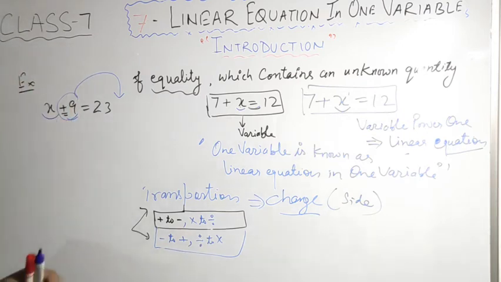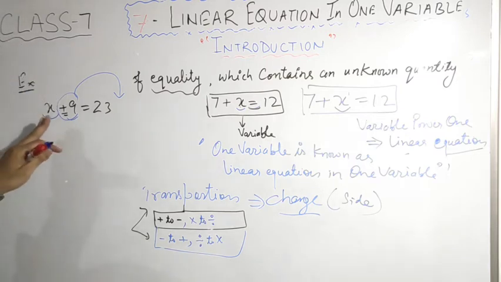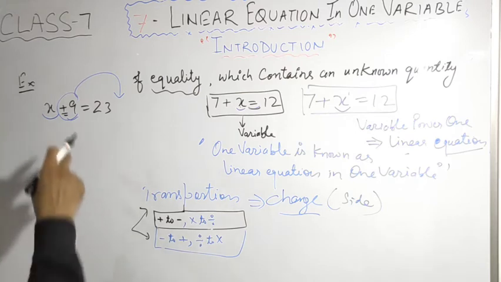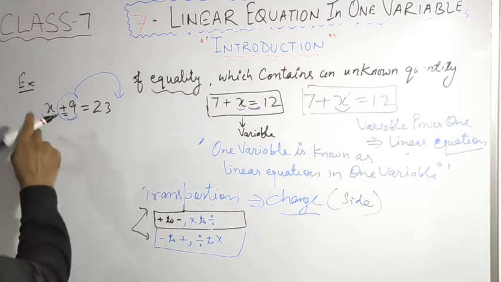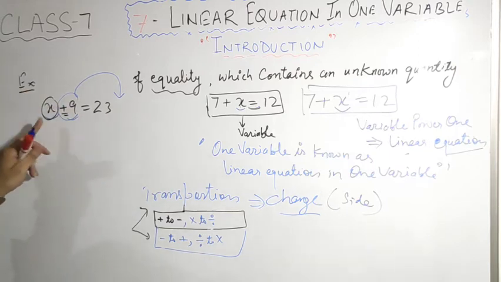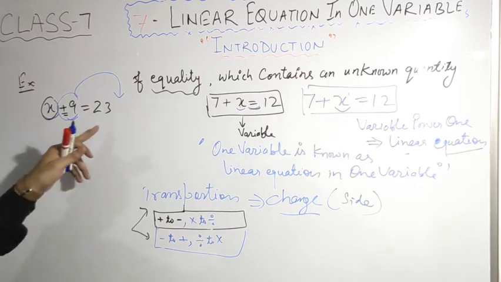So what is here? Plus 9. Understand this. When you transport, we can only transport the variable side number. Understood? So firstly we transport the variable side number because we need the value of x. What is the question statement saying? The statement says what number should be added on the left hand side to make it equal to 23.